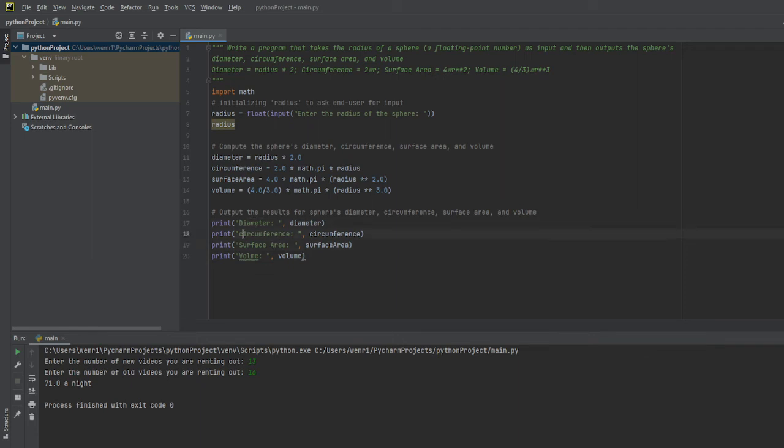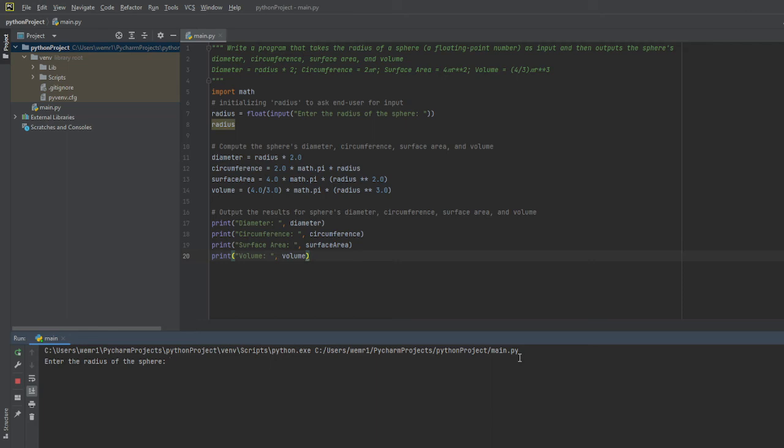So let me go ahead and fix this and capitalize that C. Let me spell volume correctly, so that'll be U. Alright, let's see if it works. Now, we want to make sure that it works and it's running. If we run into any errors, we'll go ahead and fix those. But for the most part, let's try something rather simple.